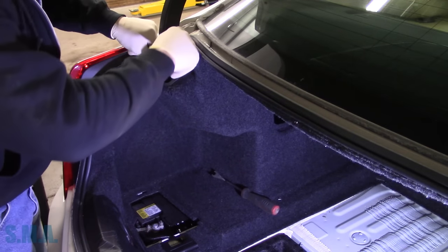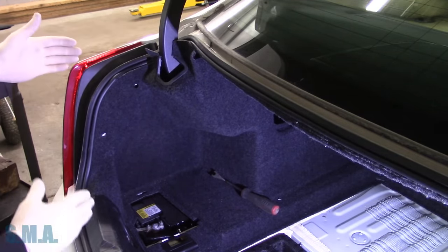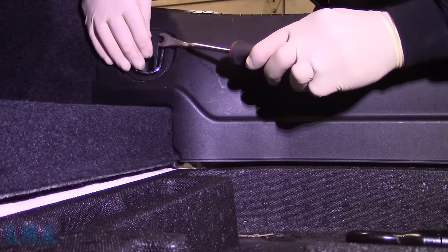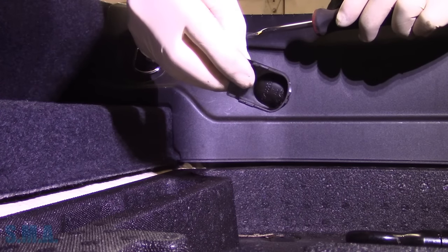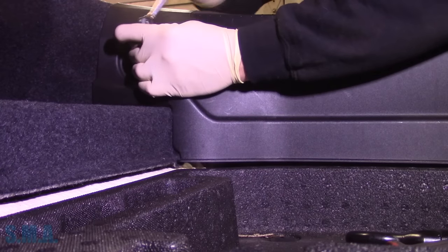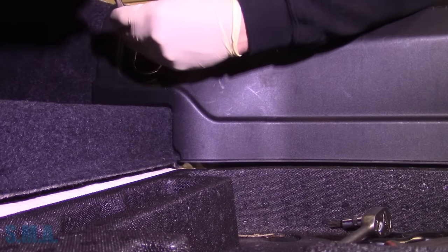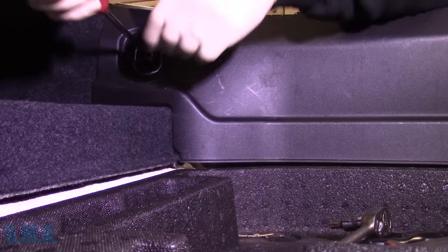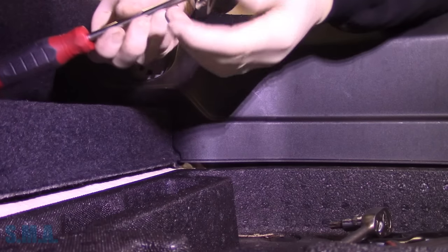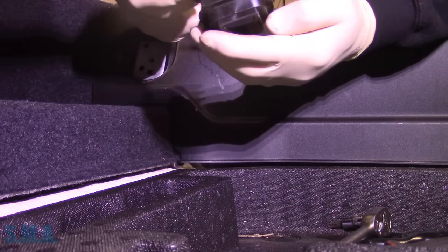All right, we've got that on the correct side of the hinge, so we'll leave that. We'll take this little threshold piece off so we can allow our carpet to swing out. To get these little hooks off you've got to pry the little plastic cover off. There we go — crack them loose. You don't get to use the old T45 nut driver too often. Chevrolet was taking these suckers pretty serious — loctited and everything. There are two of these we've got to take off.